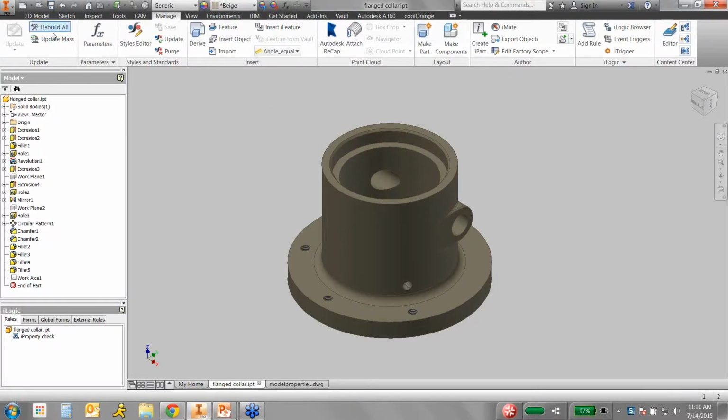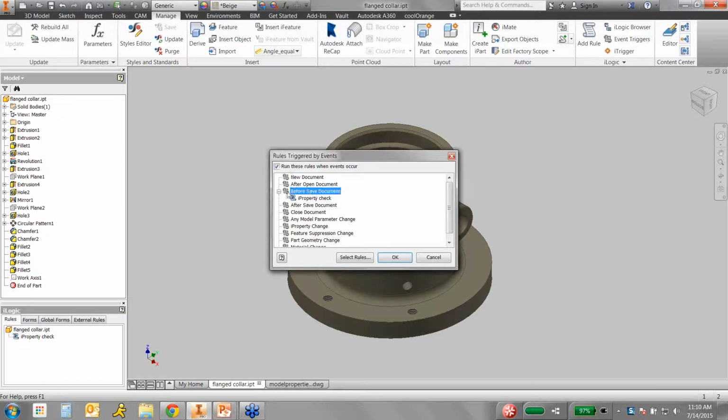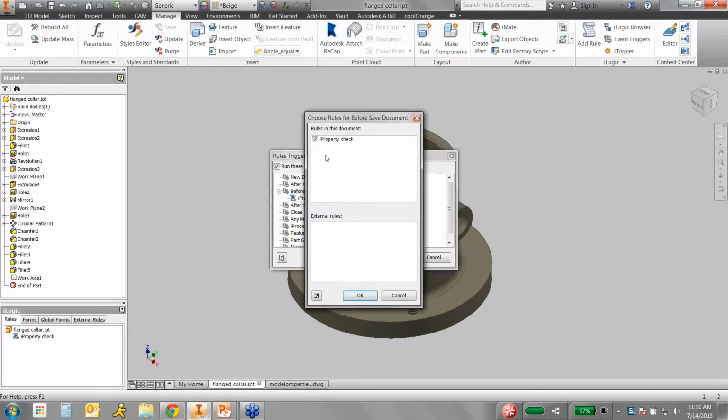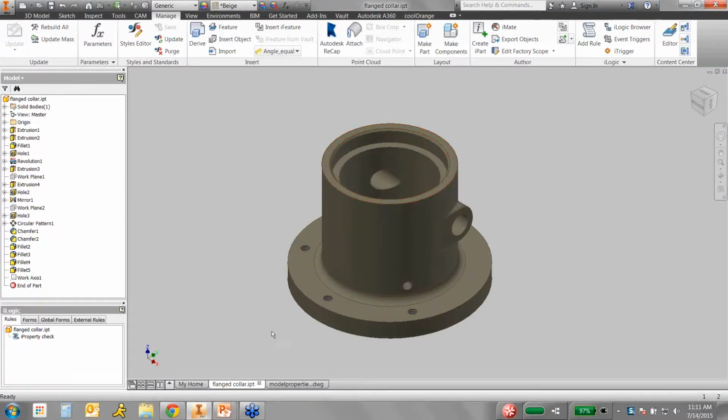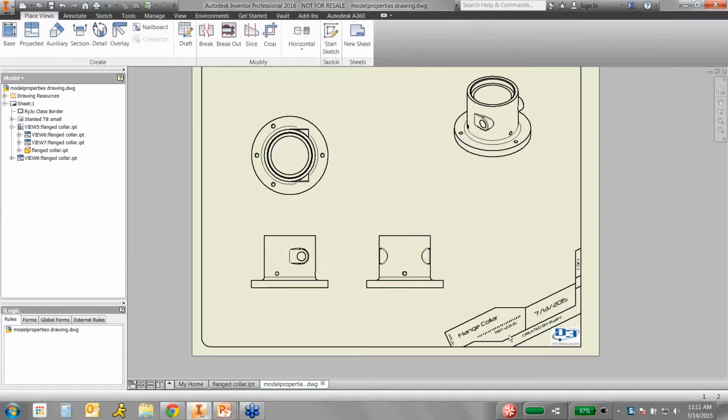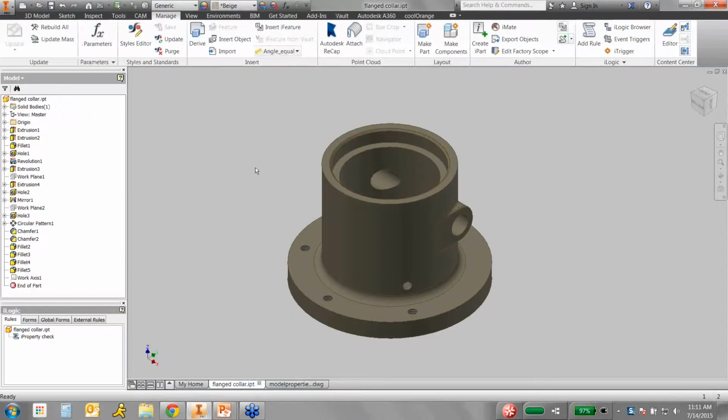You'll notice now when I hit save, no more error. One last thing that we did in the background, the event triggers. We told Inventor before saving the document, we want to run the rule that we just wrote. And that way, every time a user hits the save button, the rule runs. And you'll notice now my drawing is filled out properly. So this would be very easy code to write, implement into your template file, and then automatically everybody's going to have this functionality added to their Inventor. Again, a tool that you guys already have today that's been in Inventor for several years.